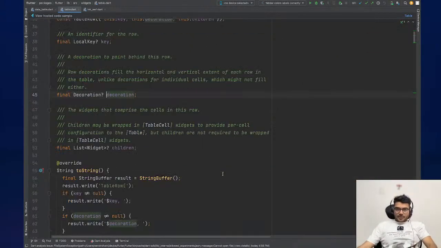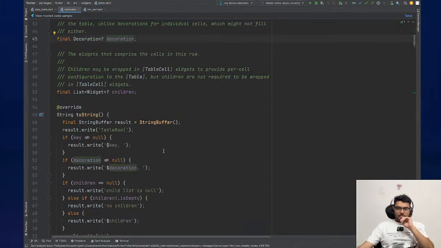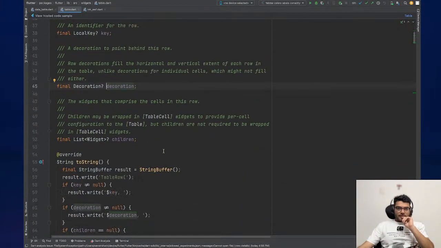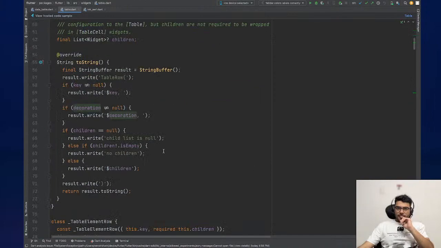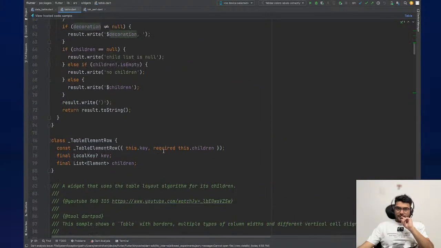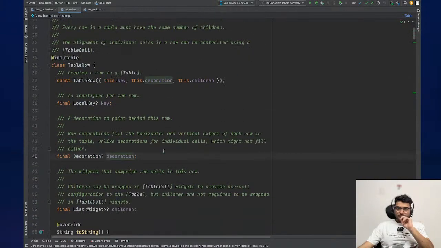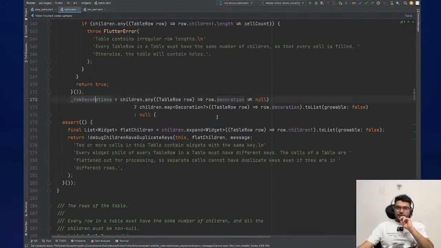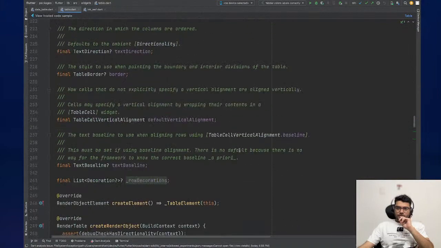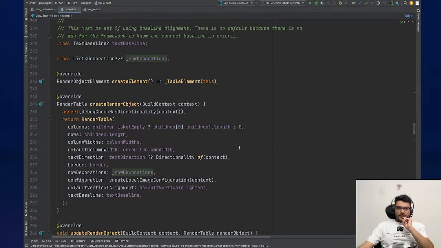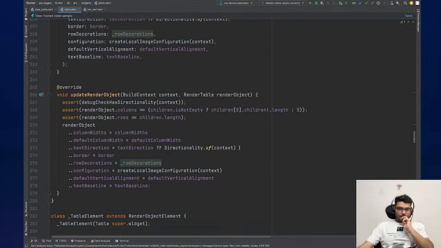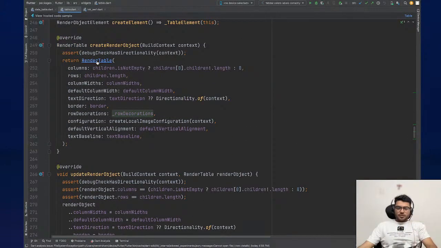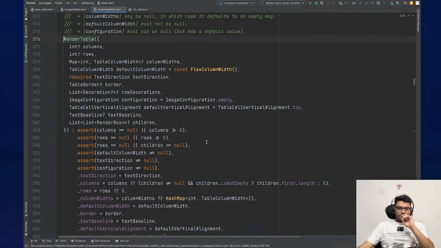But we are interested in this row decoration, that it receives the decoration. It is printing the decoration. But where is it using it? Oh right, this is fetched here now in table, correct. So this is saving it in row decorations for all the rows and then passing it into render table. So what does render table say?